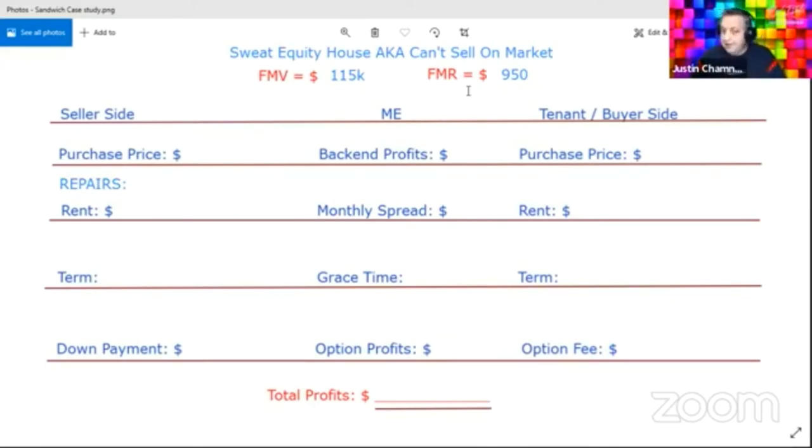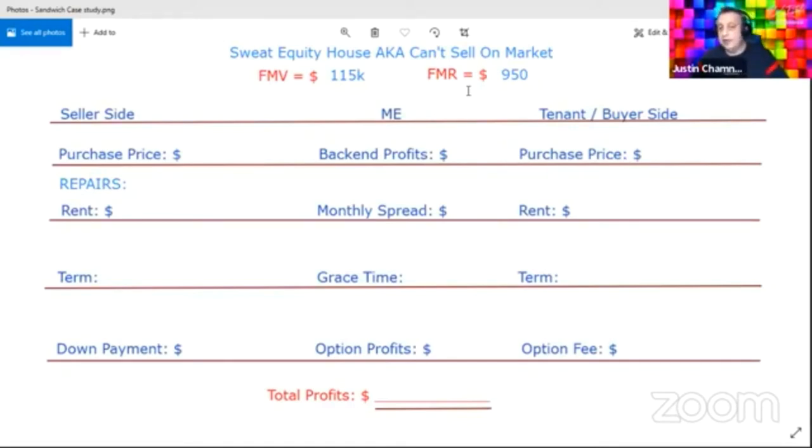Do you remember, in order to qualify as a lease option, this has to be a pretty house. It has to be a livable house. The tenant buyer has to be able to live in it. They have to be able to go to the bank eventually and have an inspector and an appraiser come out and appraise the house, and the lender wants to loan money on it. If it needs work, then it's either not going to inspect outright or it's not going to appraise outright. Most of the time, I would tell you this disqualifies it from being a lease option. But not necessarily.